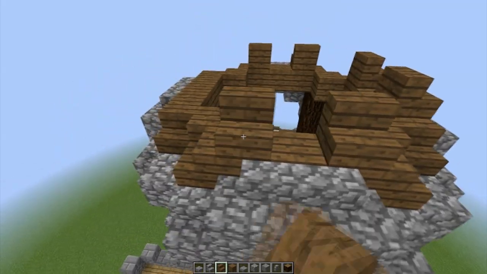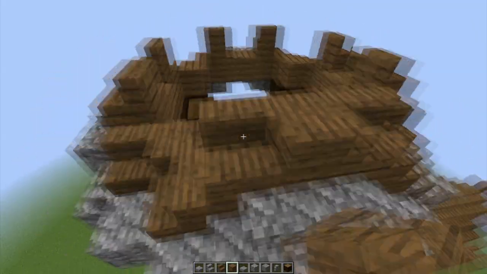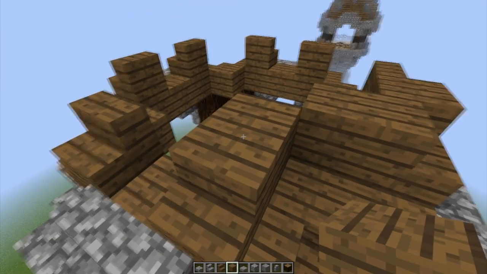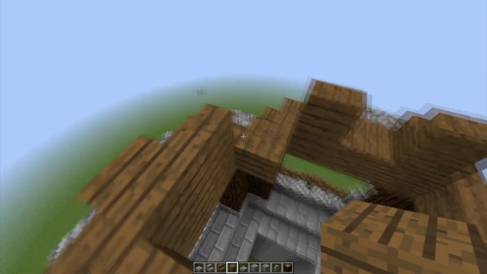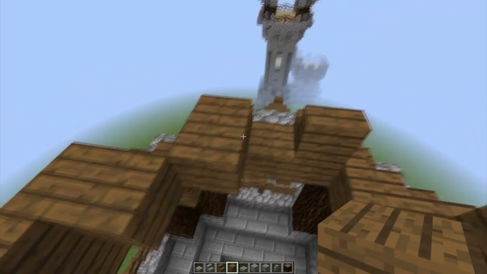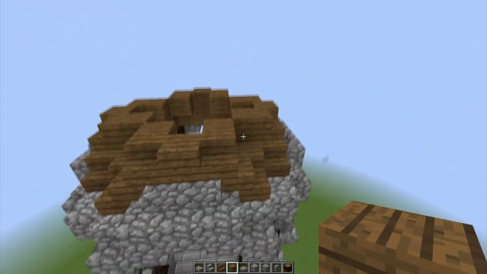And really easy, you just put down some full blocks to the sides of the stairs and in behind once again. So you'll see that using this technique, the roof will always be closed up. There will be no gaps. It will look pretty good.